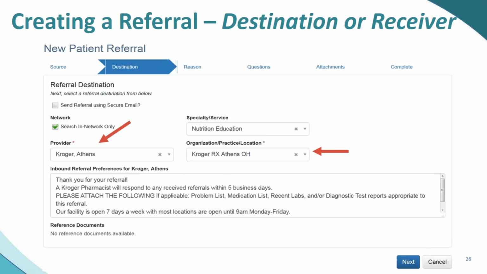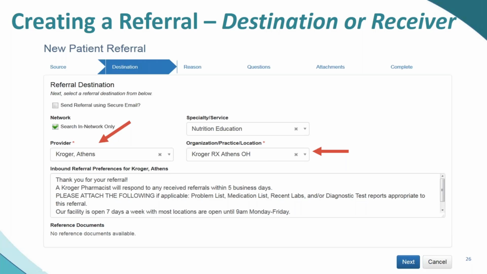So in the next slide, this is where we're going to pick that destination. So we're going to pick who we want to refer to. As you'll see, there are some search criteria there. So you could search by specialty or service, or you can search by the organization. If you know the provider's name or the service of that mocked-up provider, you could also search in that manner as well.